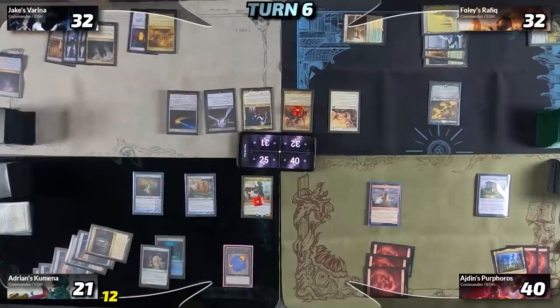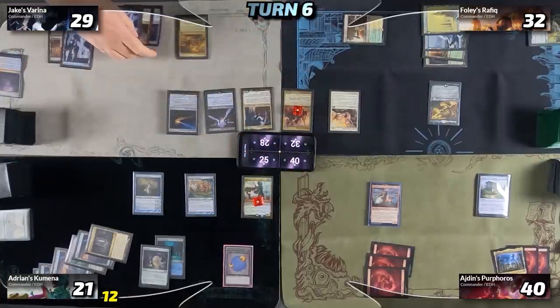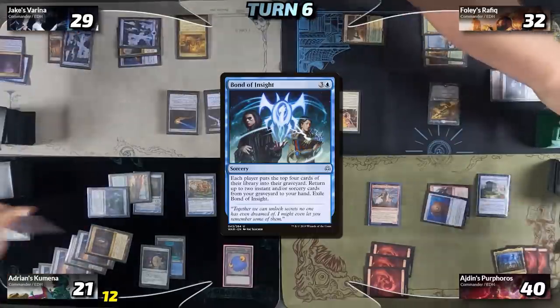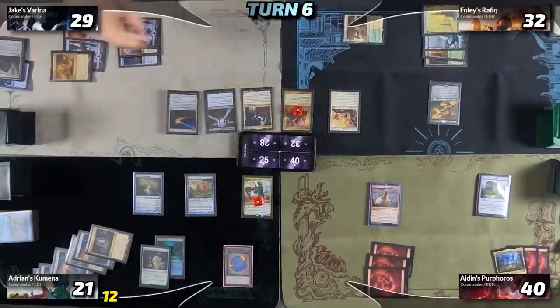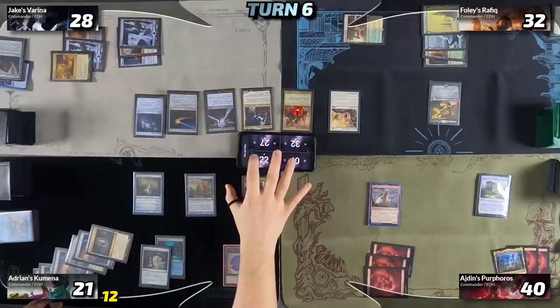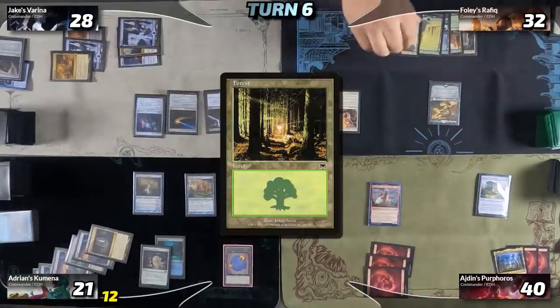After this, we will pass the turn back to Jake, who this time will lose his Mana Crypt trigger, take 3, draw a card, and tap 4 mana for Bond of Insight, which will have each of us exiling the top 4 cards of our library, except for Jake, because he has a Ley Line, and he'll get back the Ancient Excavation. After this, he'll tap the remaining mana, losing a life to play Ashnod's Altar. With nothing else, he's going to try to pass the turn over to Ryan, but first we actually catch the life total discrepancy from earlier and fix it.